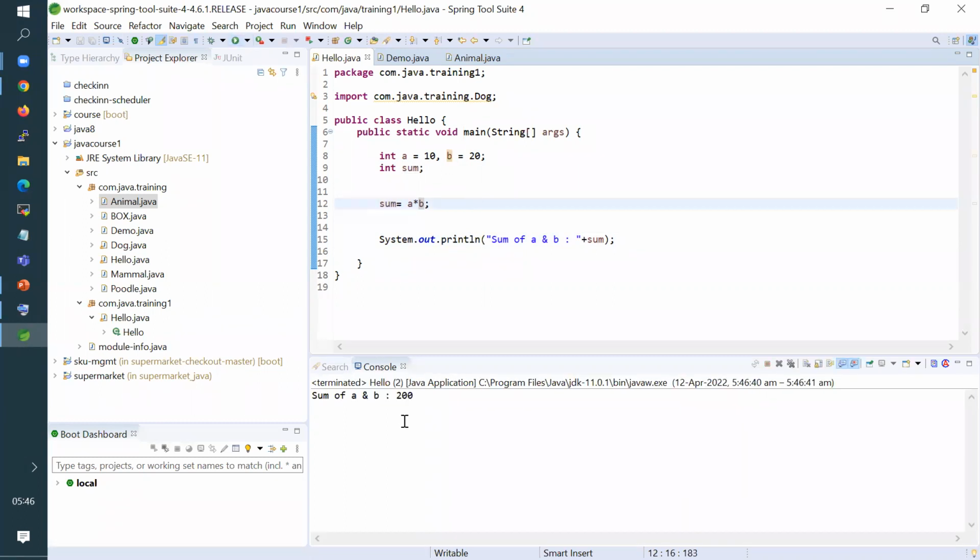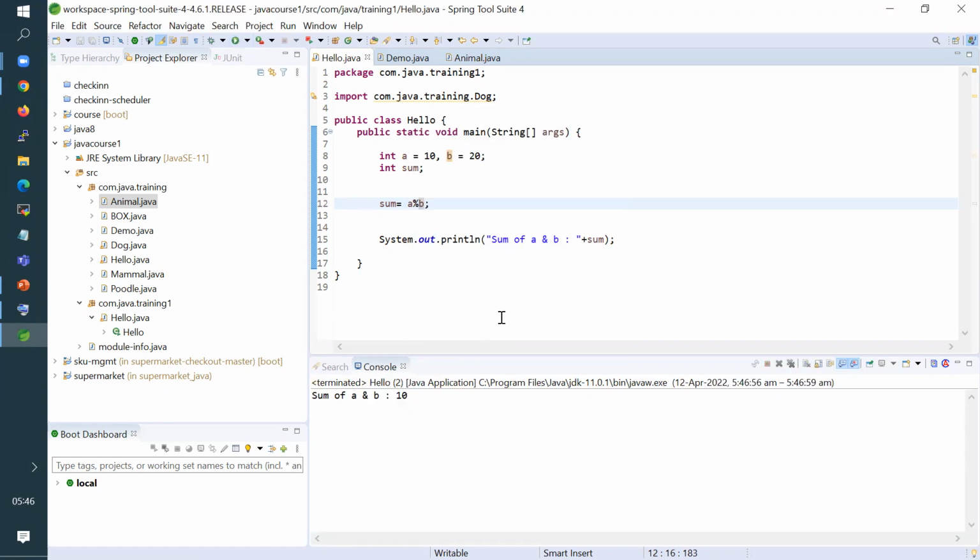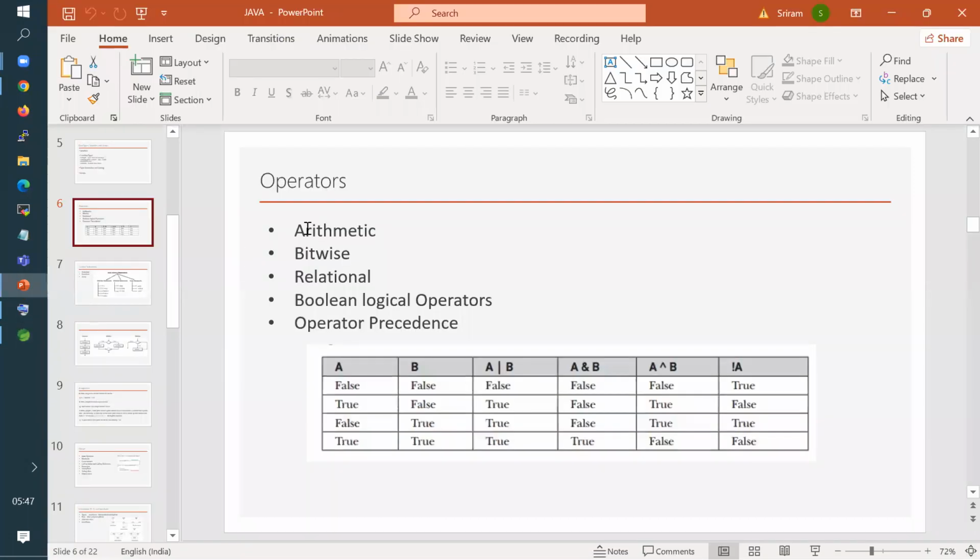You see 10 into 20, and then division, a by b, will give you the quotient, and for the remainder, you put the percent symbol, right? So likewise, we have different operators when we work with Java programming. It's straightforward. There is nothing much in it, right?